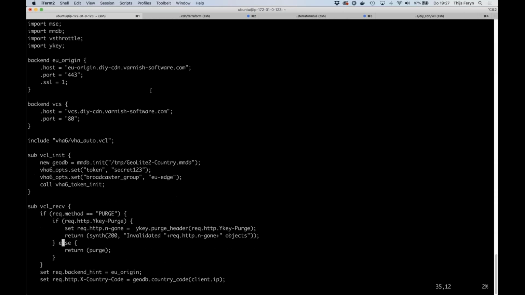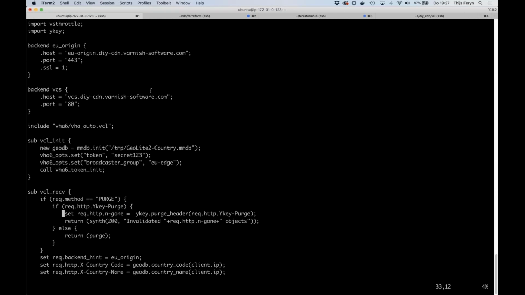For those of you who have ever played with Varnish, will probably recognize this one. This subroutine, as sub stands for, hooks into the receiving logic. So whenever a client connects, we receive a request, then we can start extending the behavior. The first thing we'll do is we'll introduce a new request method called purge. Purge usually doesn't exist. We know GET is the way we interact with HTTP, and when we want to change something, we use POST. When you use APIs, you can use PUT or PATCH or DELETE. Now we're introducing PURGE, which will allow us to delete content from the cache.